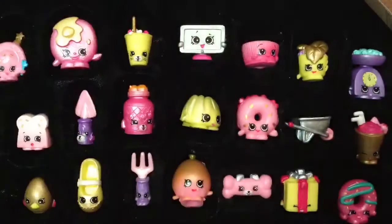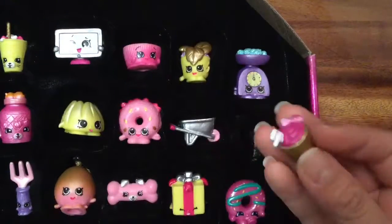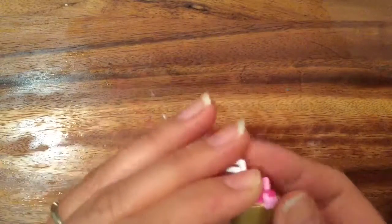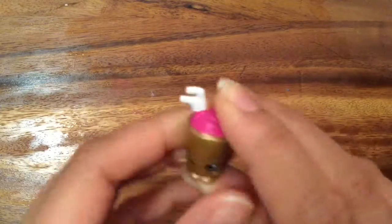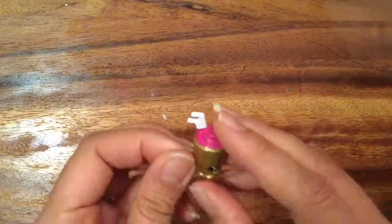So this is my mystery pack that I got at Target that I unboxed a while back. And I have this Berry Smoothie, which is gold. And I wanted to make some scented, yummy slime inspired by her. I actually had other Berry Smoothies that are just other normal colors, but I can't find her right now. So let's get started and make some slime.